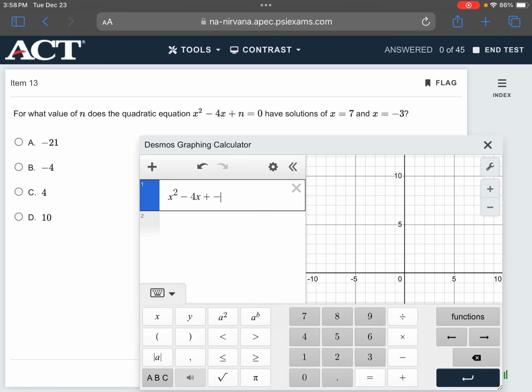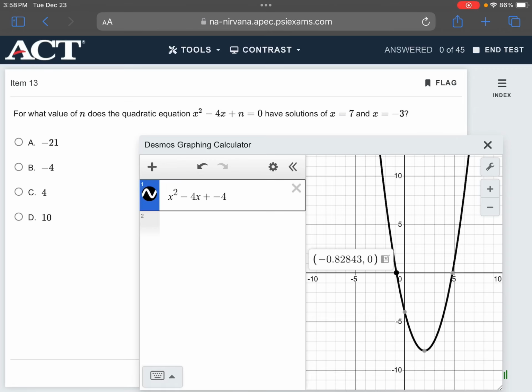Now, if I go back to this one, let's say I put in negative 4, right? You see our solutions here are some gross decimals, so those can't be the ones. Now, like I said, it could be quicker to use Desmos, especially since answer choice A is the correct one. If it was answer choice D, it would just take you a little more time to put those in and then click to see where they're at. But again, the most straightforward, quickest way would be the algebraic way. So we had A being our correct answer, and then we're ready to go on to the next question.